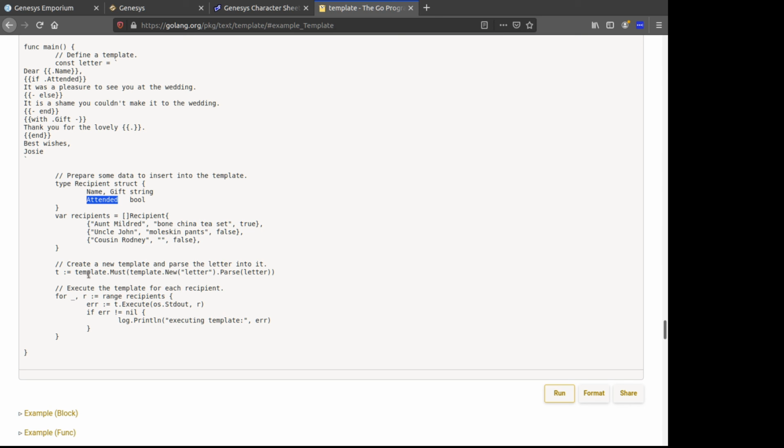And so we've got a complicated chain of things going on here. First, we have to parse the letter, which is that string data. We create a template, well, we create a template new. We give it a name right in here. And on that template new, we parse our template. And then that Must. I'm not sure what that Must function does, but we're at spike stage. We don't have to know all those things yet. So that's the core of it.